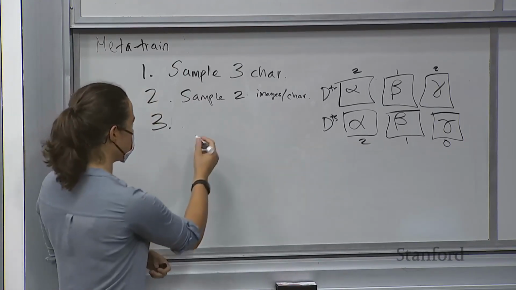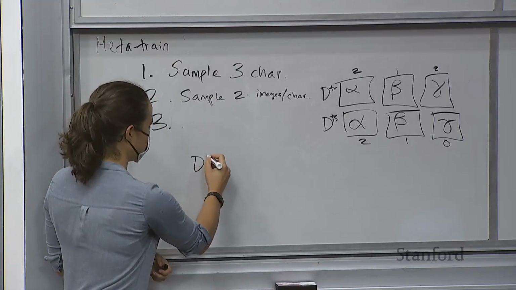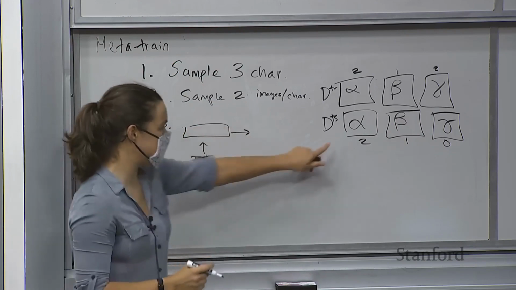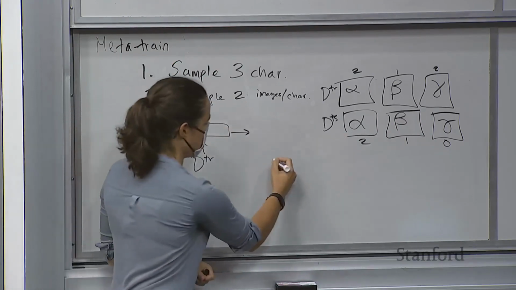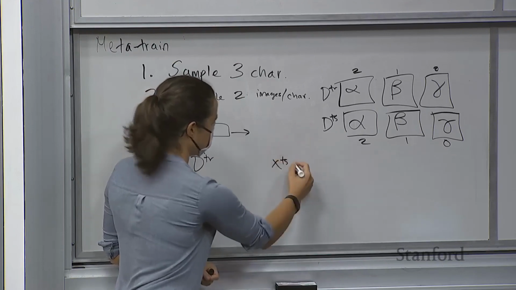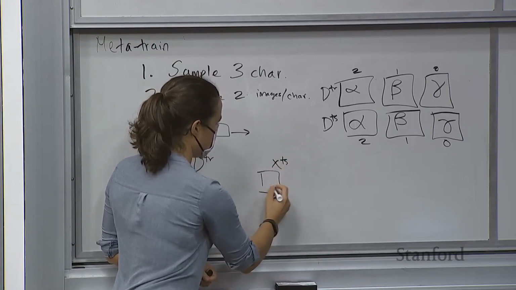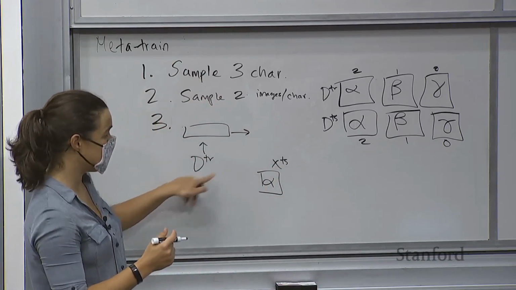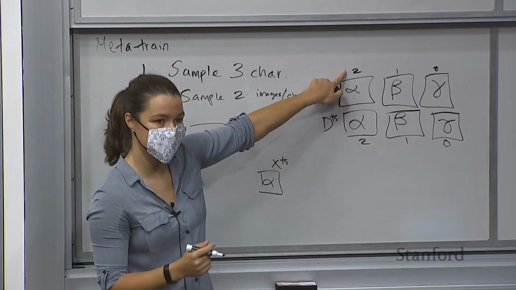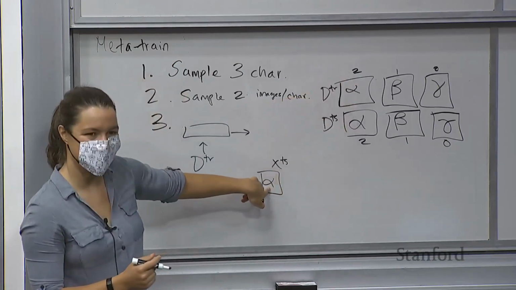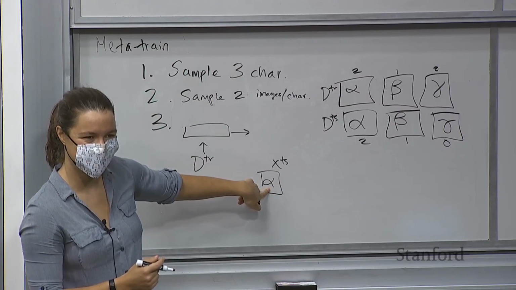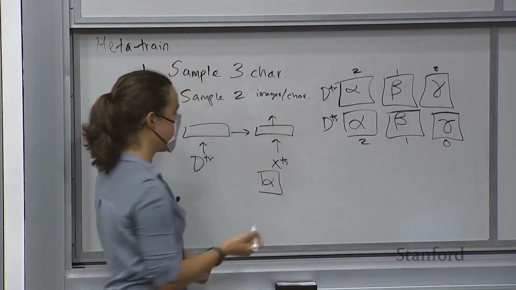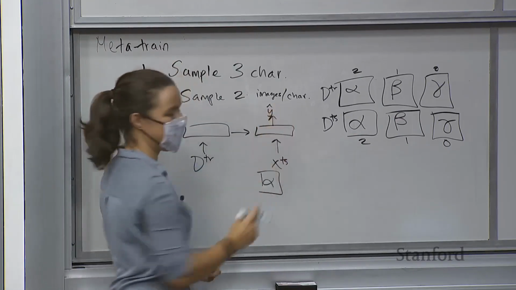And then once we have this, we'll pass dtrain into our neural network. We'll also sample one of the examples from dtest. So maybe it's this image right here. And note that when we pass in dtrain, we're going to be passing in both the images and the labels. Whereas here, we don't want to pass in the label because we don't want to give it the answer, right? So we'll pass this into the network as well. And then it's going to predict y hat.